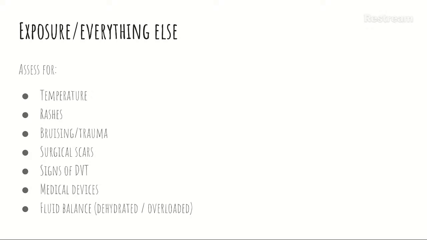And then fluid balance, Jack mentioned earlier, but if you've forgotten it in C, then you can always do fluid balance. Do they look dehydrated? Do they look overloaded? Because normally in E, people start looking at people's legs. So if they're peripherally overloaded in their legs, you might be suspecting that they might be overloaded.